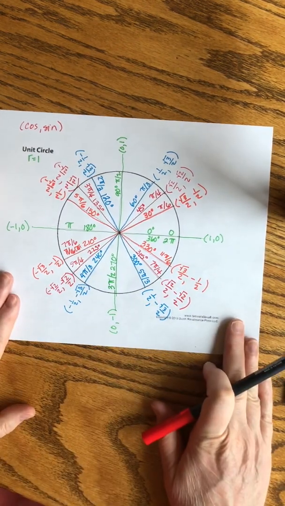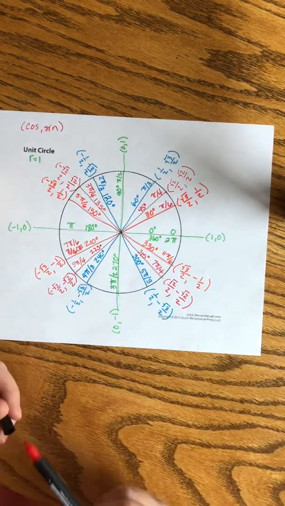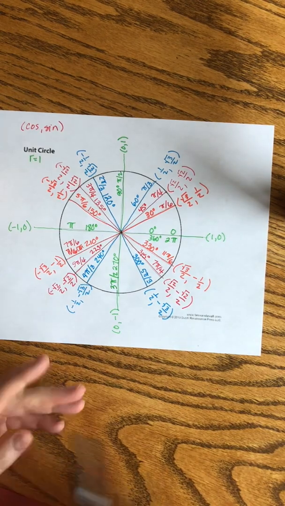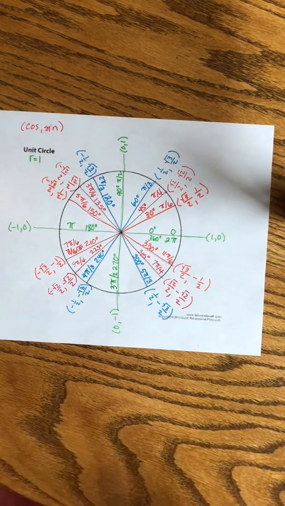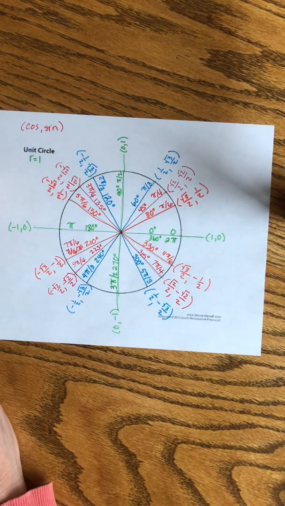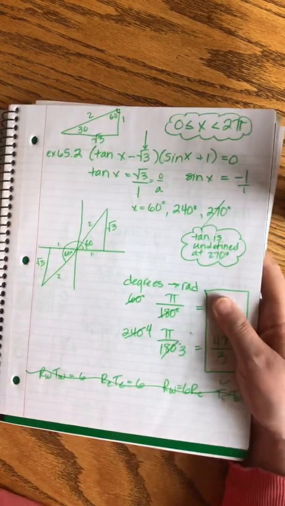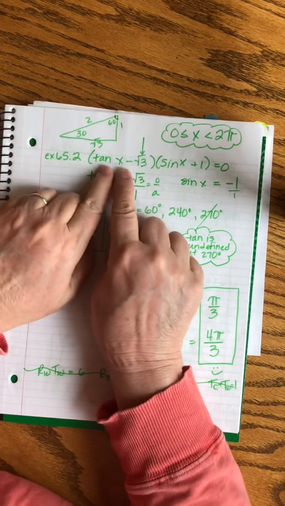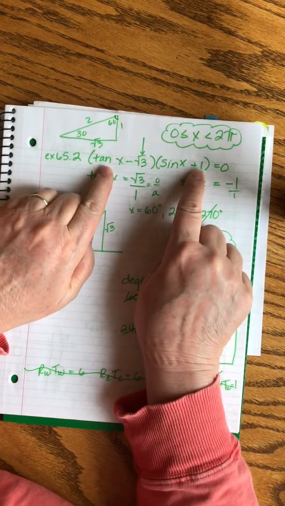So this, you guys, is our unit circle. It has so much information organized onto it. And so the question students often want to know is, how do we use it for a problem? Well, let's look at a problem that we did in lesson 65. I taught it to you last night. It was this trig equation.